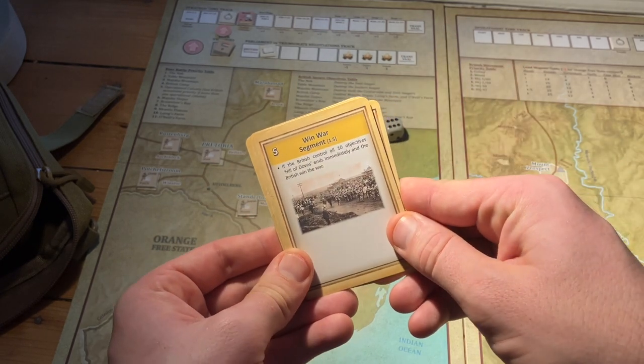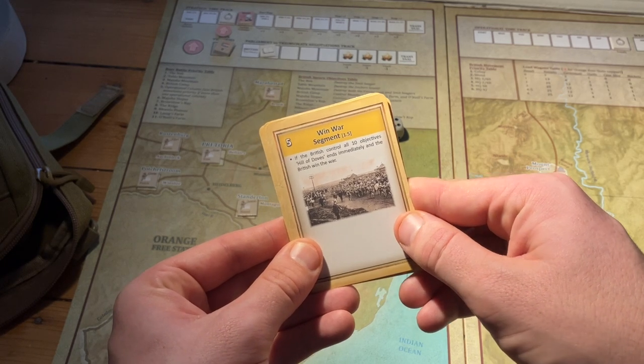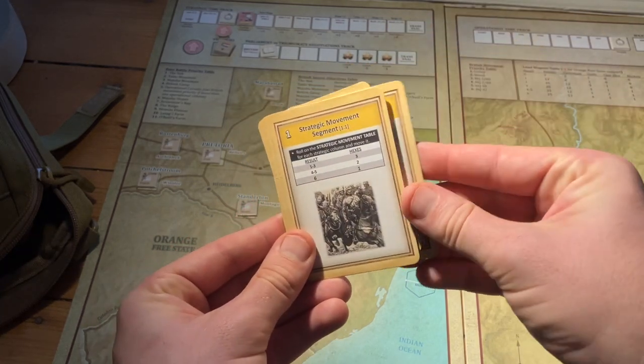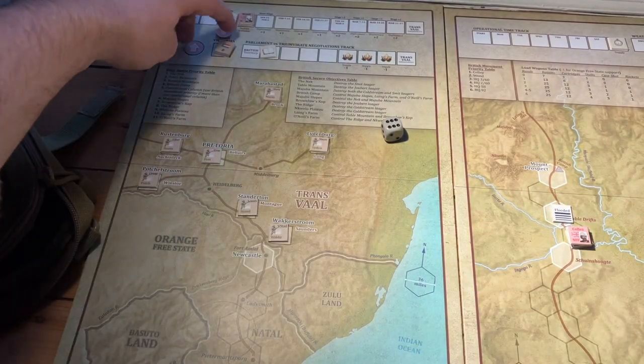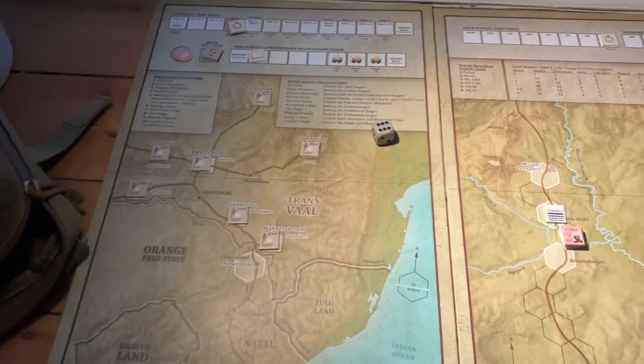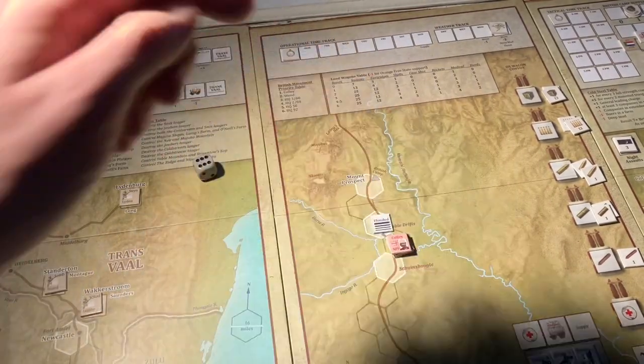It's my favourite one, the win war segment. If British control all 10 objectives, the game ends immediately and the British win the war. Haven't managed that yet. And then you've got the end of phase segment. So you basically put this back, move this up on the 4th week now, and restart over here and start all over again.